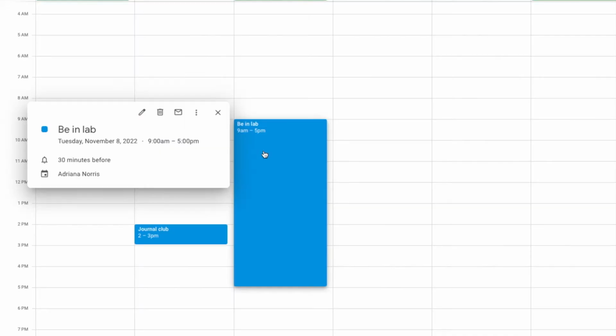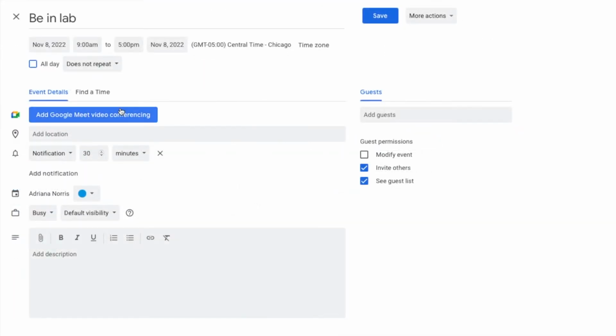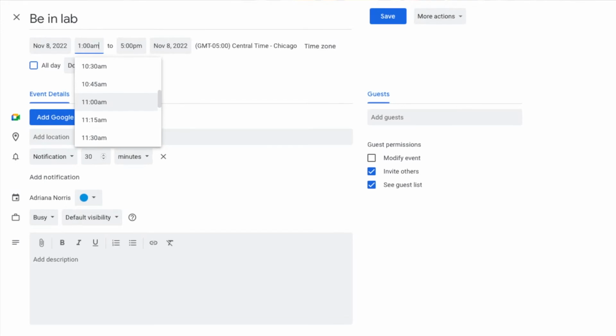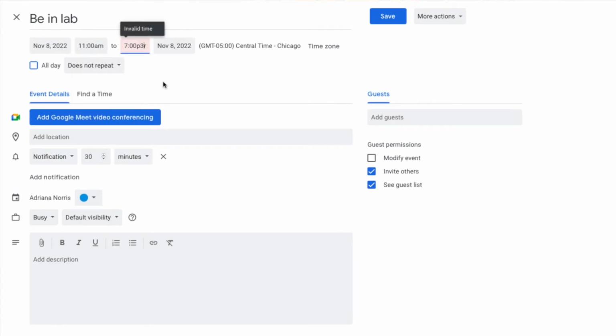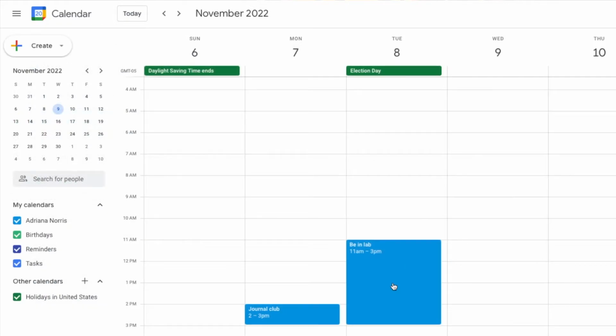So if you're with an undergrad who might have a crazy schedule that's hard to keep up with, they could say, I have a test today, so I'm actually going to be in from 11 to 3 p.m. If they can still get all their work done and you've agreed that you can change the schedule based on their needs, then you can easily do that and just be aware of each other's whereabouts, when you're supposed to be in lab, and what you're going to be doing that day. So you don't have to be emailing back and forth, oh, where are you? Are you coming in today? What time are you coming in? Just simply have a shared Google Calendar.